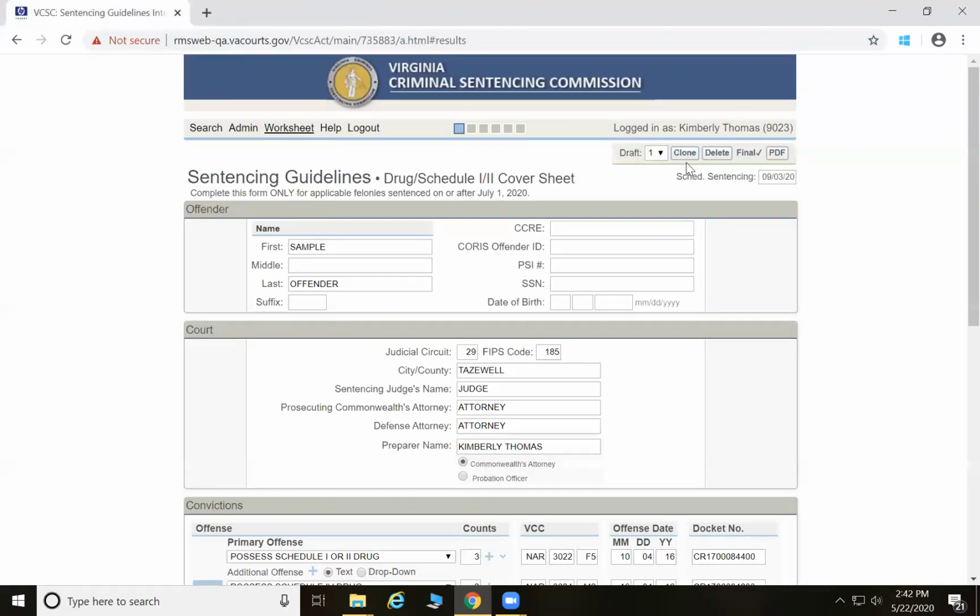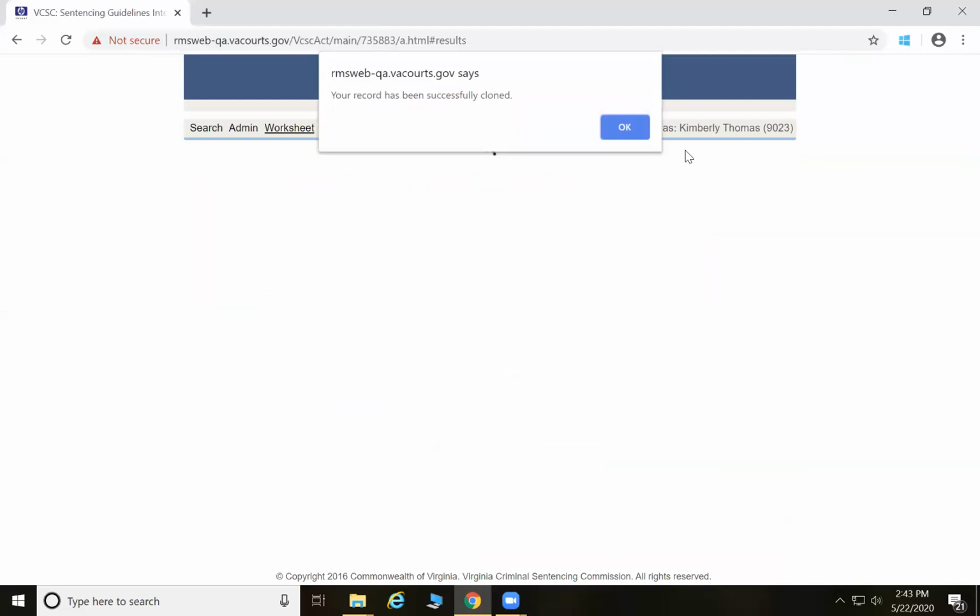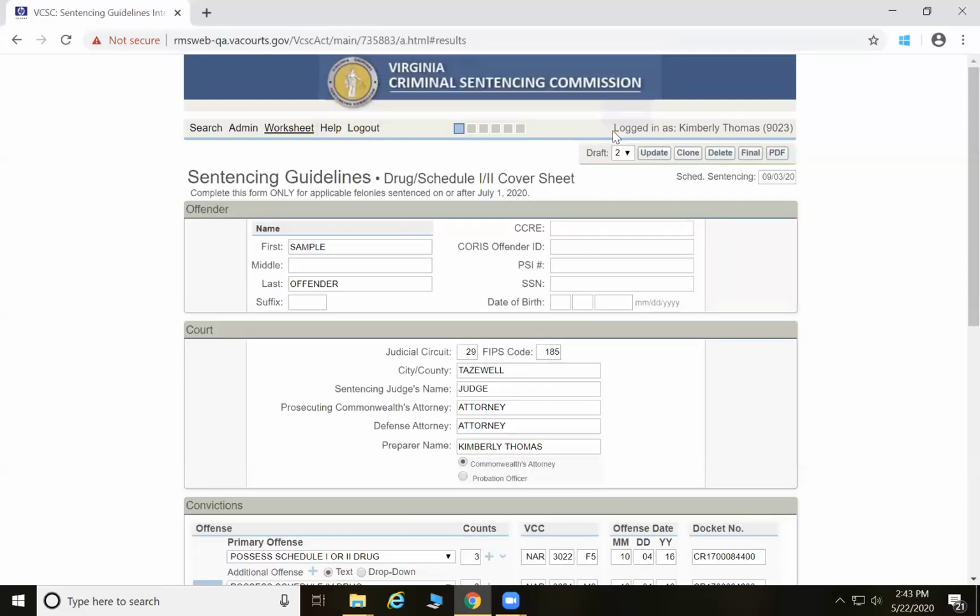Now, you cannot make any changes to a finalized draft, but you can submit multiple finalized drafts to the court. So let's say, for example, you had made an error, or you need to have an alternative set of guidelines for the court. You would just go to your final draft and you'd click Clone. This will make an exact copy of your previously finalized draft. And you'll see now you have an additional draft, because now it's showing draft number 2. If I wanted to go back to the finalized draft, I just come down here and click on 1. That'd take me back to the original one, but we're going to go back to the duplicate.